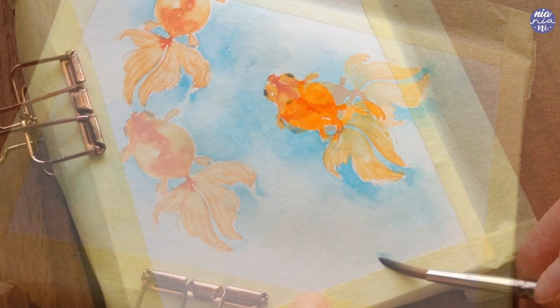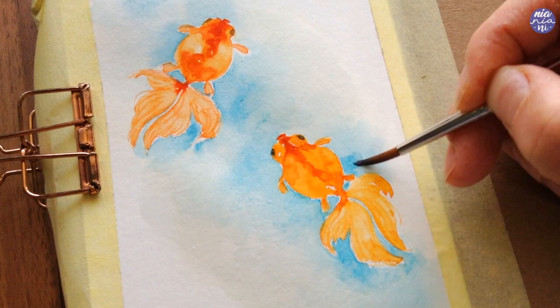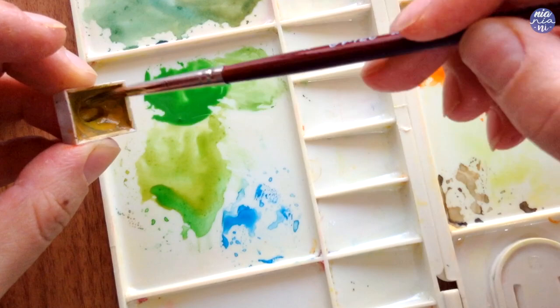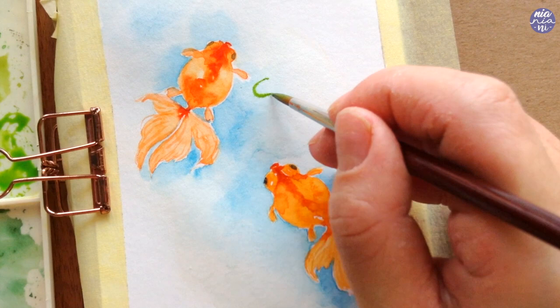I'm going to stop here with the blue background because I don't want to overwork it, and now we're going to work on the decorative elements. Firstly, I'm going to paint the lily pads, and for this I'm going to use the colors Permanent Green No. 2, Yellow Ochre to mute the color, and Aureolin Yellow to brighten the green. I place them next to each other so I can always pick and adjust the color easily.